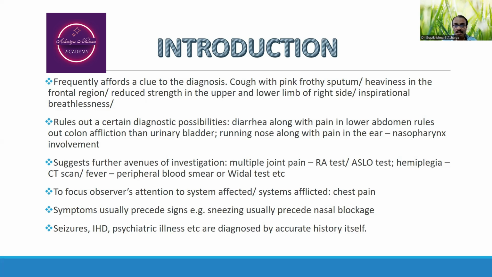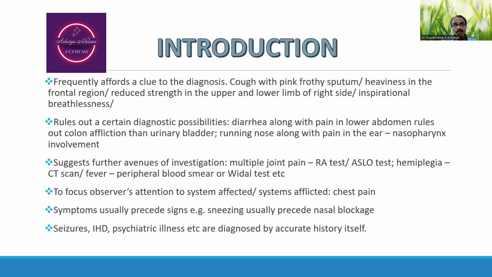If the person is having cough with frank blood, then we are going to think of infections or some kind of life-threatening conditions of the respiratory system, for example, pulmonary tuberculosis or pulmonary embolism. Suppose the person is having heaviness in the frontal region, the commonest cause will be paranasal sinuses, that too frontal sinus involvement.